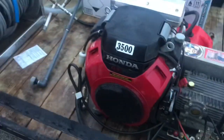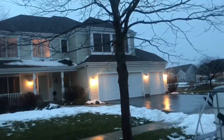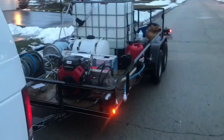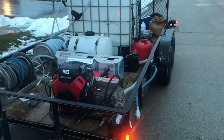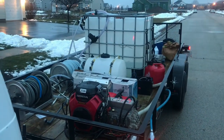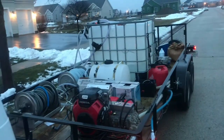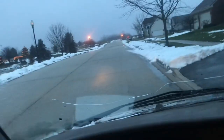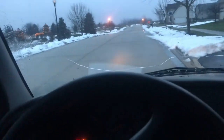It's the end of the season. Take the key out of there. Everything's cleaned up. Their house looks great. It's aluminum. So now what the plan is, take this thing off the trailer, put it in a warm shop, try to blow the hoses out and get all the water out of everything. Maybe run some antifreeze through it and it'll be good. But yeah, that's the next project. Get it all torn down. Woo!